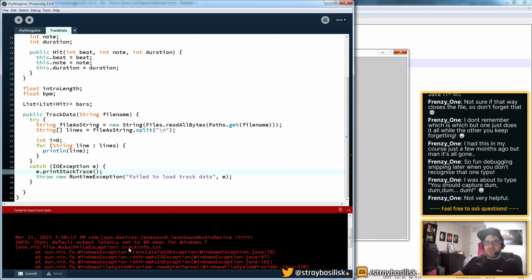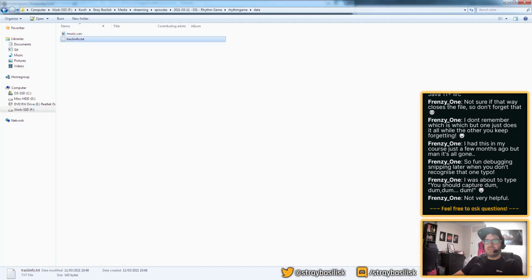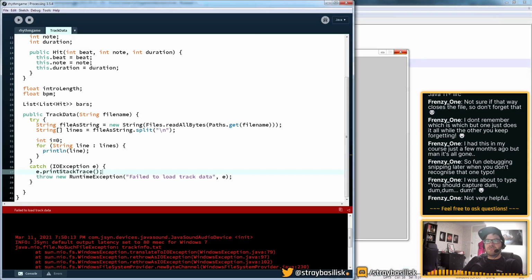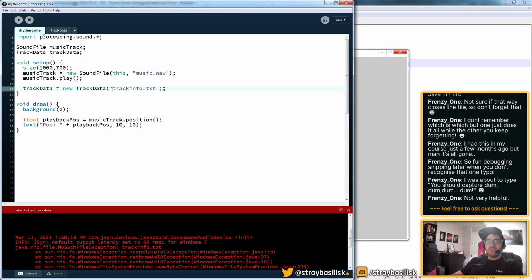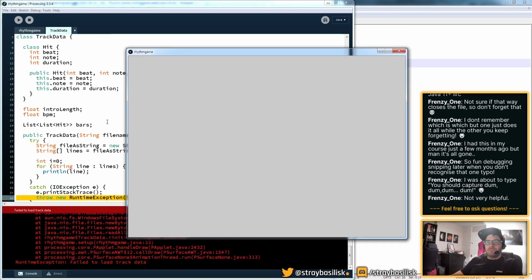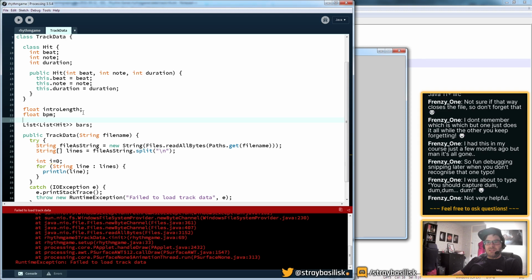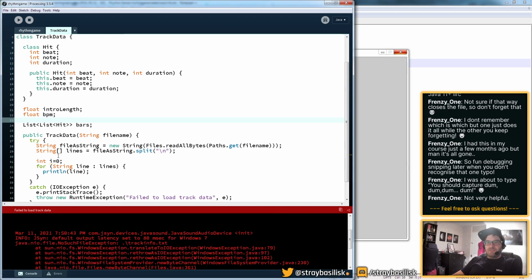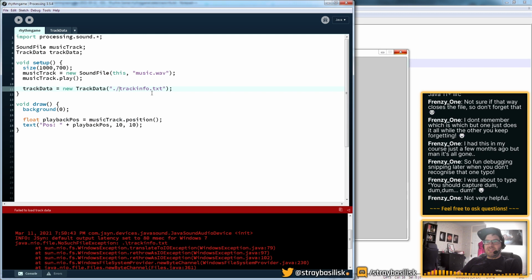The issue is no such file. Okay. Do I need a full path? Should it be like that? Do I need to specify data?